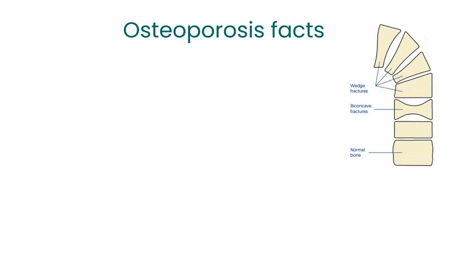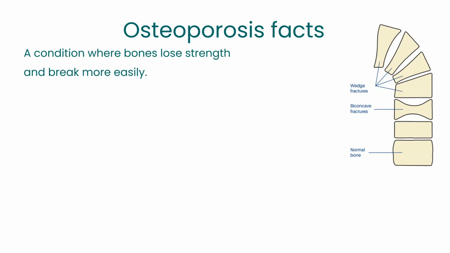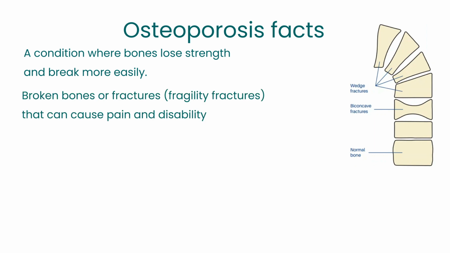So let's start with a few facts about osteoporosis. It's a medical condition when bones lose strength and they break more easily. And it's these broken bones or fractures, as I say, they're called fragility fractures in the medical world, that cause the pain and the disability associated with osteoporosis.